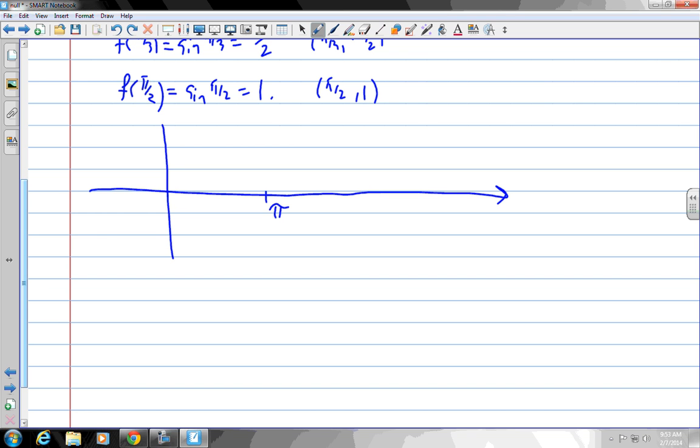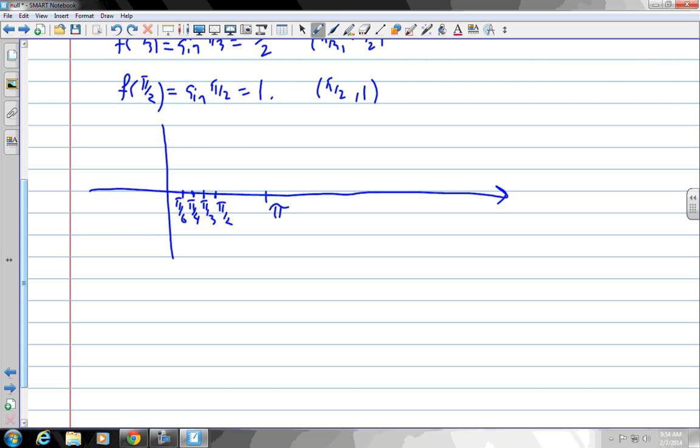Okay? So then this point right here is pi over 2. This point right here is pi over 3. This point right here is pi over 4. This point right here is pi over 6. Because I can just divide, right? I can divide the entire pi into 3 pieces and into 6 pieces. I'm not really doing a good job at dividing them equally, but this is just some real numbers. I can find them on the number line.